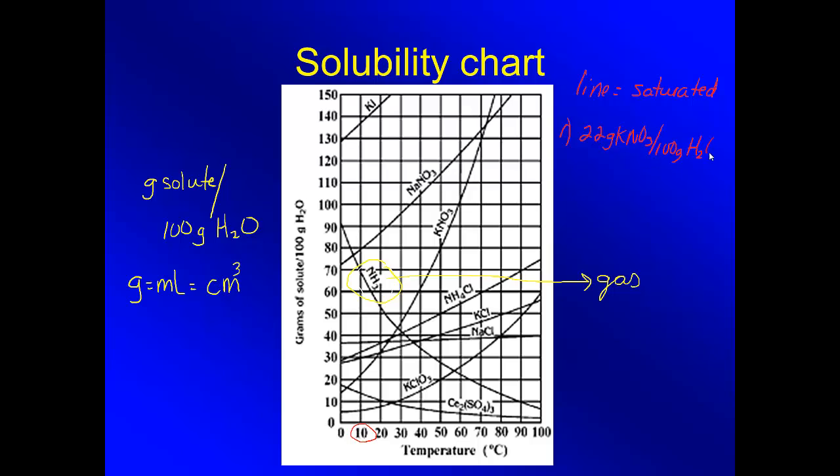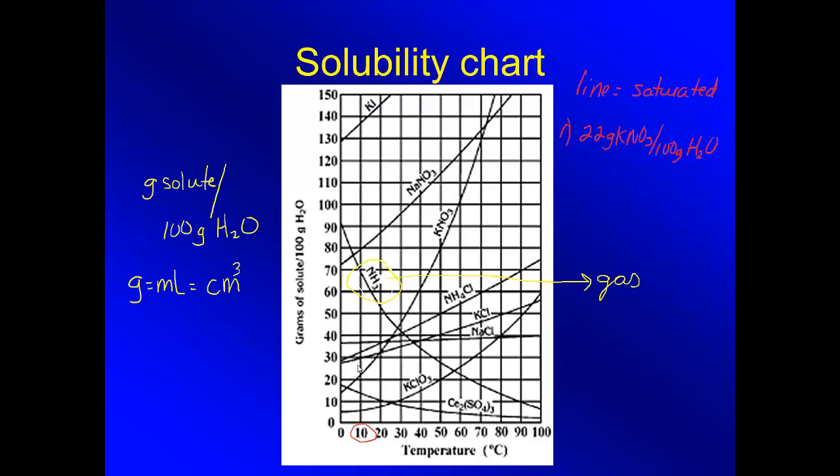And the water matters because if I change the amount of water, I'm going to change how much it can dissolve. So everything on this graph has to be from 100 grams of water. Okay, now look at this. If I only had 10 grams, I would have less than I could dissolve. That would be an unsaturated solution. If I was able to force 30 grams in it and said I dissolved 30 grams at 10 degrees, that would make it a supersaturated solution. So right on the line is saturated. If I have less than the line says I can, that's unsaturated. If I have been forced to have more than the line can hold, that would be a supersaturated solution.